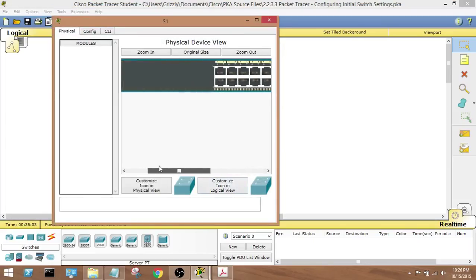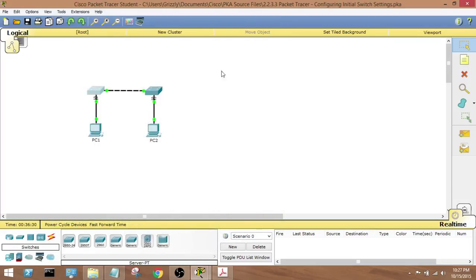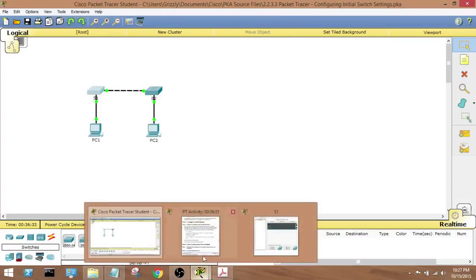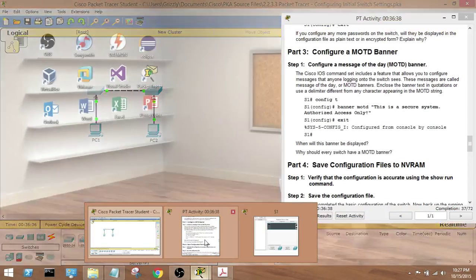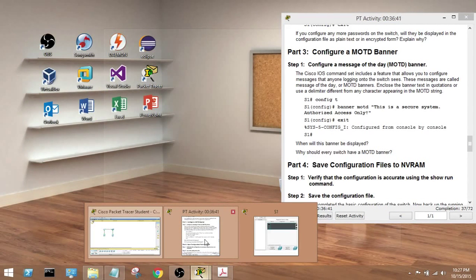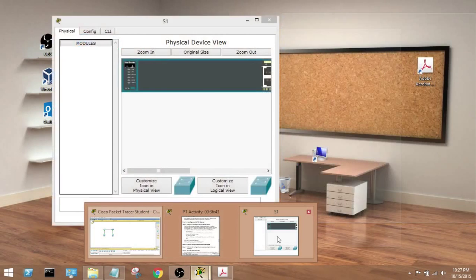Okay, and the other one is like logical ports, like your port 21 for FTP, port 23 for telnet, and such. Okay, that kind of stuff. Port 443 for HTTPS. Port 80 for HTTP. Port 110 for POP3, and so on and so on. Those are the two kinds of ports. Your logical ones, the ones that are numbered to identify a type of service, and the ones that are physical ports on the back of the switch.